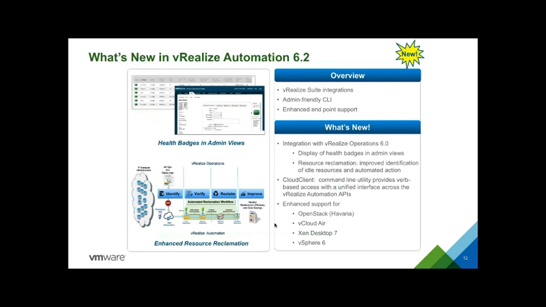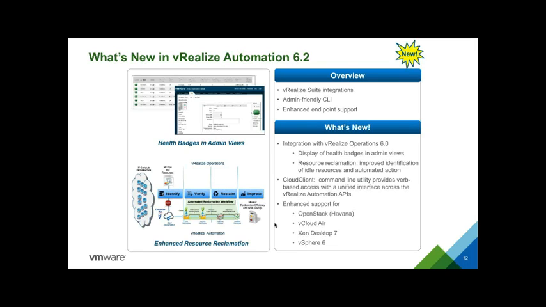And of course, we're iterating on this technology very quickly, and we're essentially getting new versions every 6 months or so. Some of the things that we're integrating now as well are things like working with vSphere 6, our new version of vSphere, where things like integration with OpenStack technology, which is something that we're seeing some customers investigating.